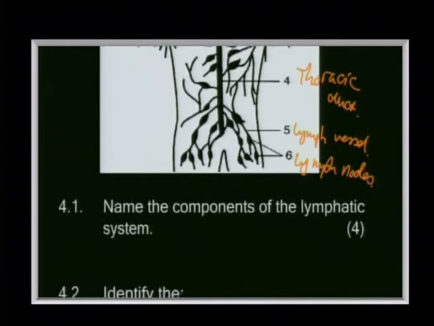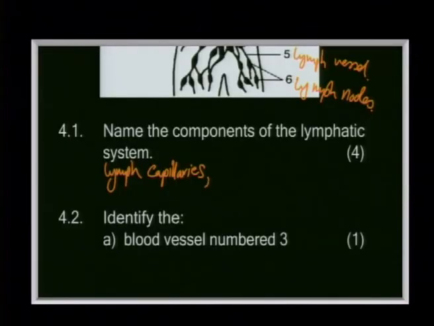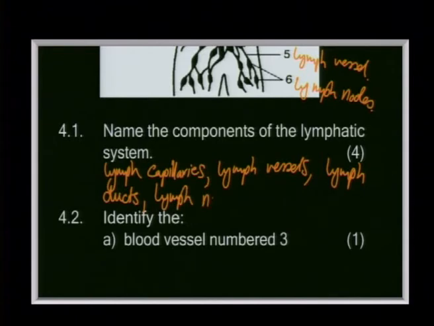All right, now let's look at our questions here. Name the components of the lymphatic system. So what would the components be? We're going to have lymph capillaries, those are the little things that you find in the capillary network and in the tissue fluid which bathes the cells. The lymph capillaries are going to join to form lymph vessels. Okay? And your lymph vessels are going to flow through and form lymph ducts, which is a big pipe, like a vein, versus a venule versus a vein. And then in the comparison, you'd have your lymph nodes, because everything flows through the nodes.